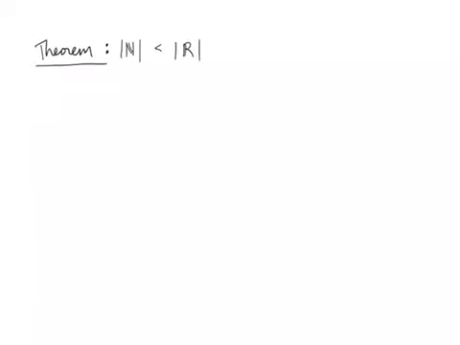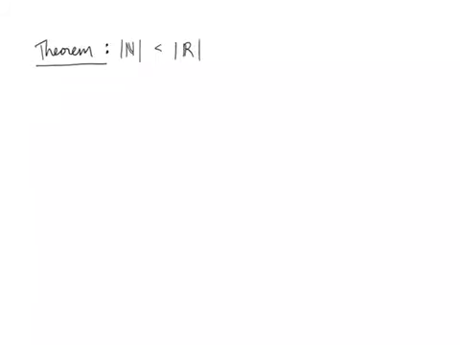The first big surprise when studying cardinality is that there are infinite sets of different size. If you take size in the sense of cardinality and think of these relations as meaning in some sense that the set on the left is smaller than the set on the right, there are different sizes of infinity. There are infinities that are smaller than other infinities. And so the first example you usually look at is that the infinity represented by the collection of the natural numbers is smaller than the infinity represented by the collection of the real numbers.